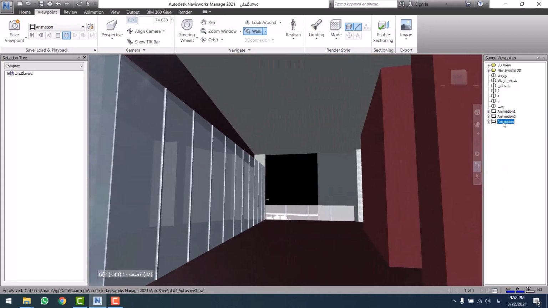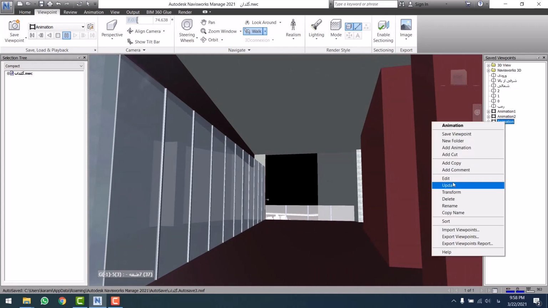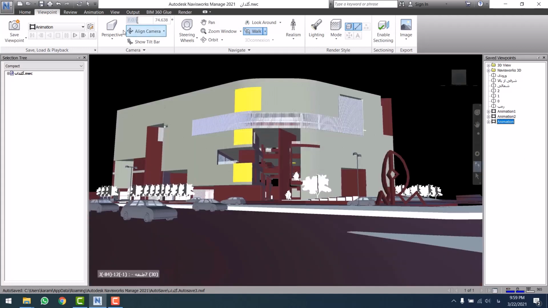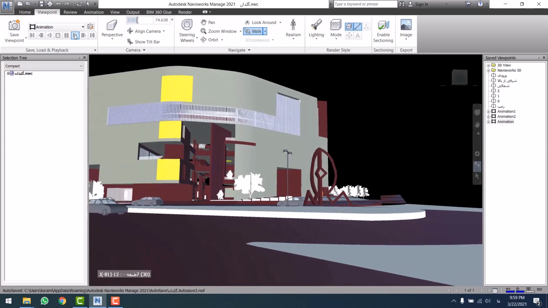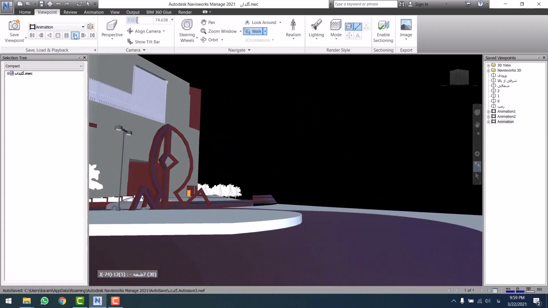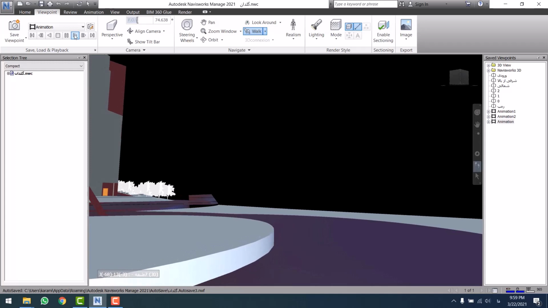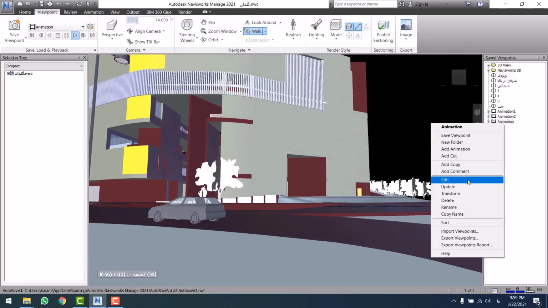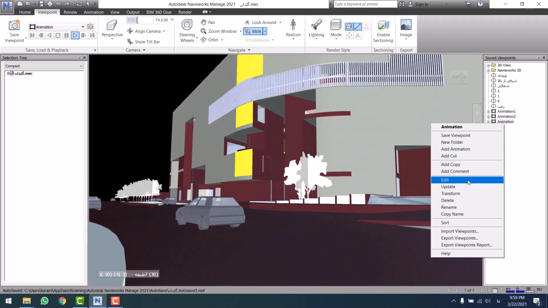To do this, I right click on animation, then I click on edit. After that, here we can control the time duration. For example, here the time is 15 seconds. I modify the value, for example 60 seconds, to show you the speed actually being slowed. Check this out. So by the value of time duration, you can accelerate or decelerate the speed of the animation by right clicking on animation and then clicking on edit. After that, in the time duration of the animation, this way.